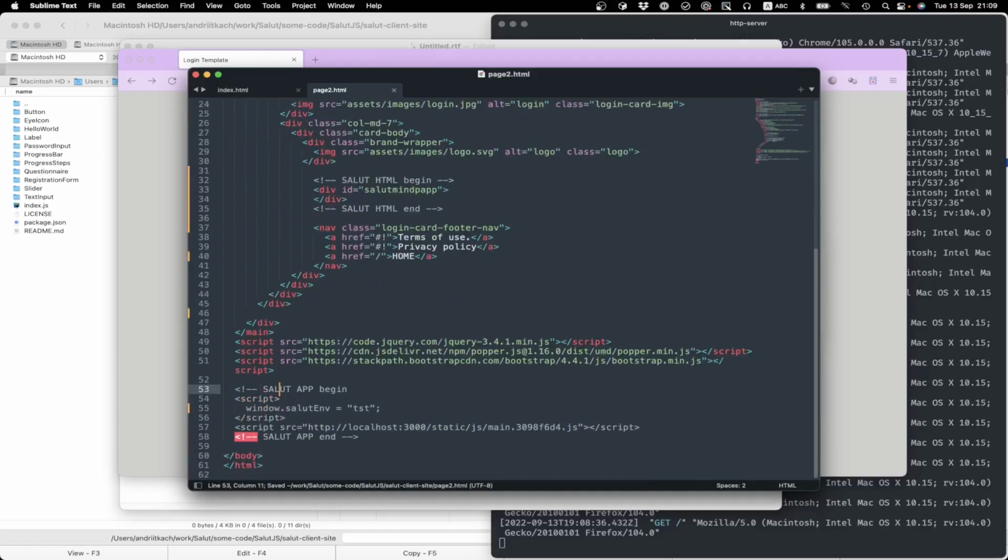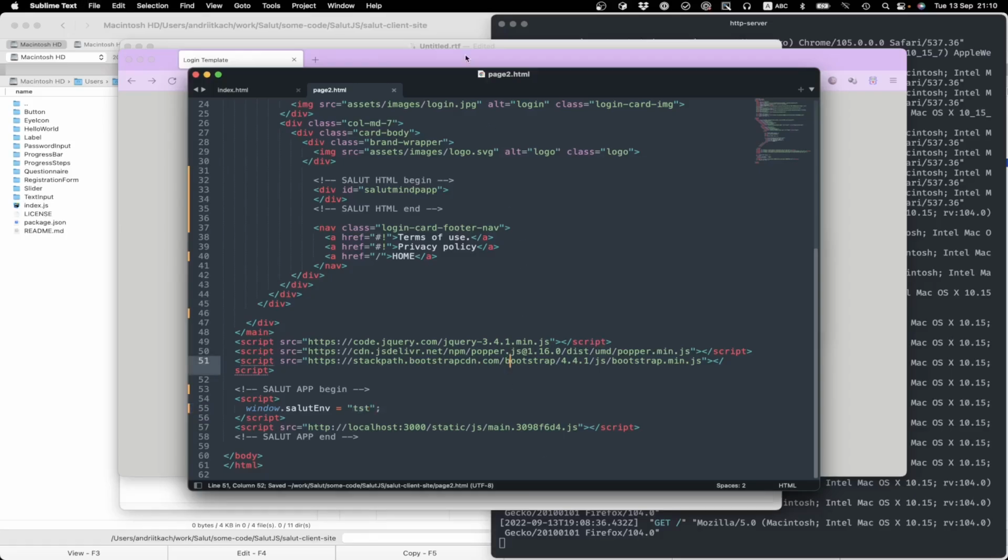And I also need to add a link to the JavaScript in Salut Azure with the web component logic, plus a little piece of configuration. This is something we, as Salut developers, would like to embed into the client website. For example, here it could be a list of keys or some kind of configuration or anything else. Just for demo purposes, I'm embedding a link to the environment where this MinDP component is executed.